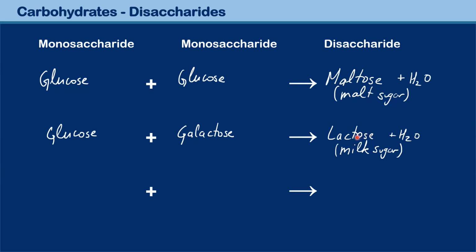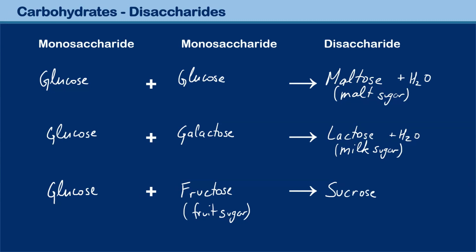So how many sugars are there actually? Well, hundreds, thousands. Some are even poisonous, probably. So that is many possibilities. Over here, glucose. And if you join it up with fructose, which is a fruit sugar, you make the disaccharide called sucrose, plus H2O. And sucrose, that's standard table sugar. That's the stuff that we put into our tea and our coffee. And why do we use this one? Because it tastes very sweet, of course.